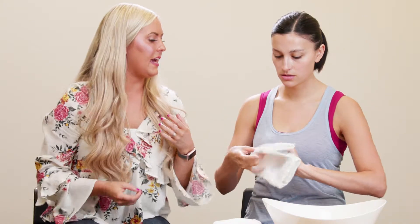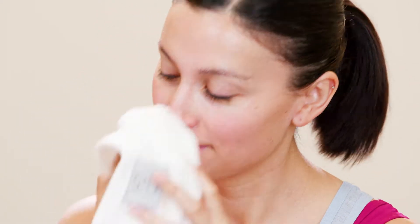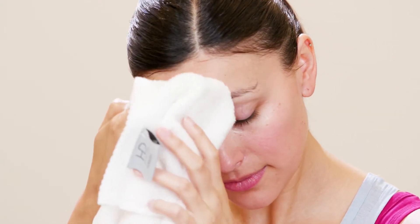Now that you've exfoliated with the Facial Refiner for about two minutes, you can go ahead and either rinse with warm water or use a clean, damp towel to wipe the product off your face. I tend to use the towel a little bit more because I have more control, and the towel can also help to remove those dead skin cells — it can act as a physical exfoliator. Go ahead and wipe the rest of this exfoliator off your face, neck, and décolleté. Does your face feel clean? It does — it feels really clean. It's really gotten down deep into the pores. A lot of people ask me why it's important to go deep into the skin to cleanse it.